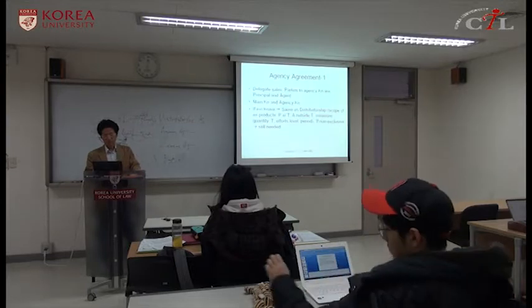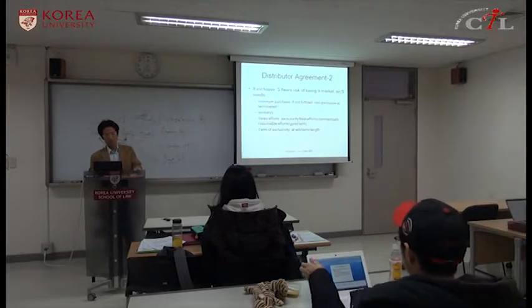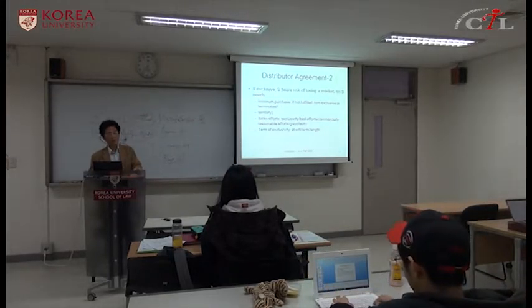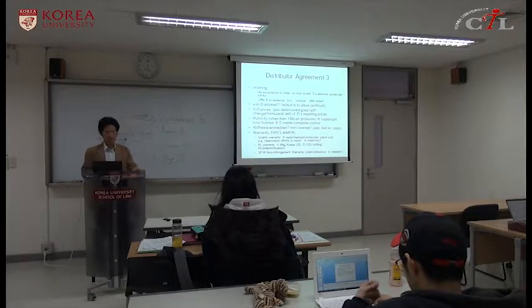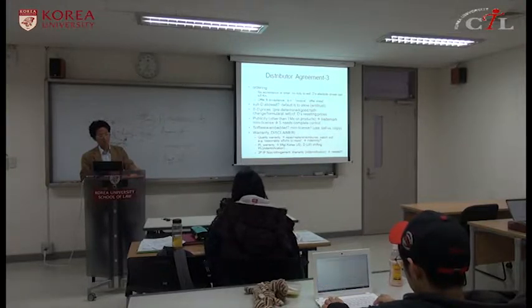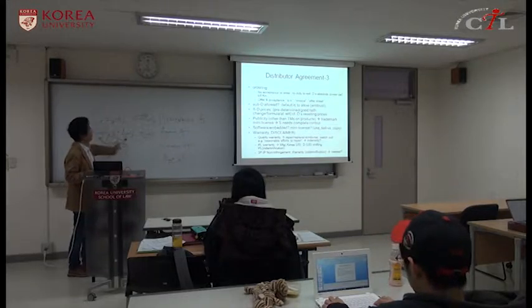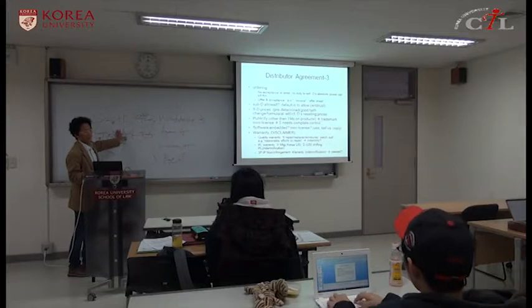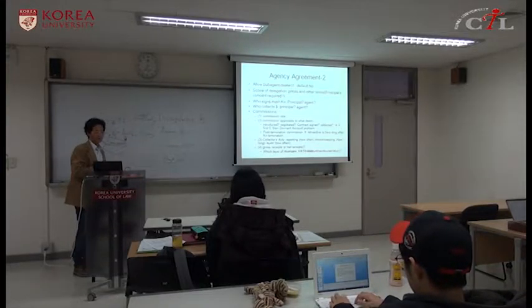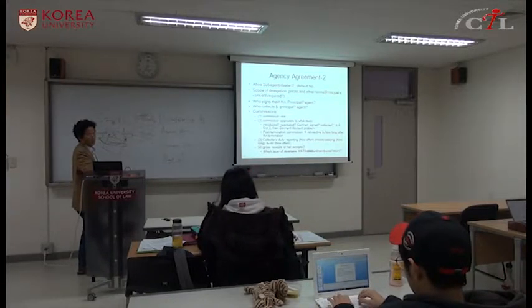Now, what changes? For distributorship agreement, after this slide, we talked about how to order goods and how to set the prices between supplier and distributor. And we talked about warranties. Now, all of these don't apply to the agency agreement because there is no sale between principal and agent. There is only sales service done by agent to the principal.